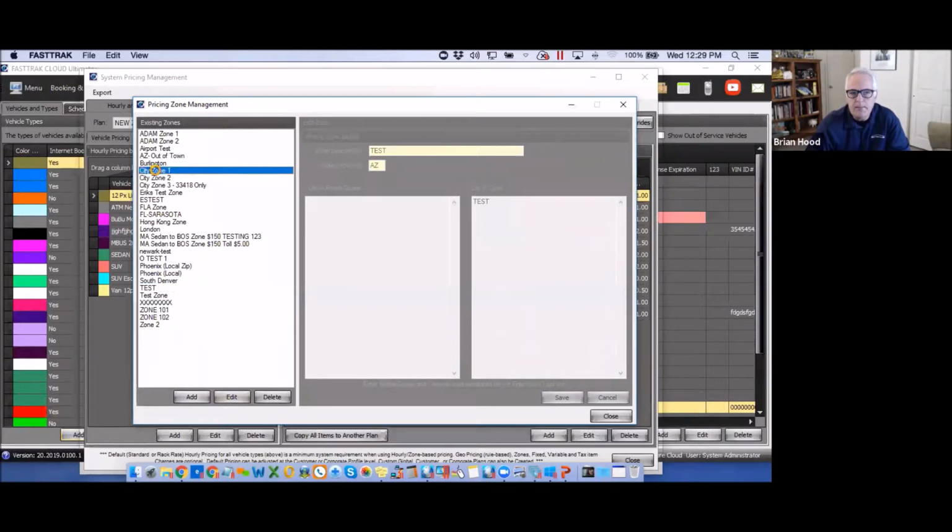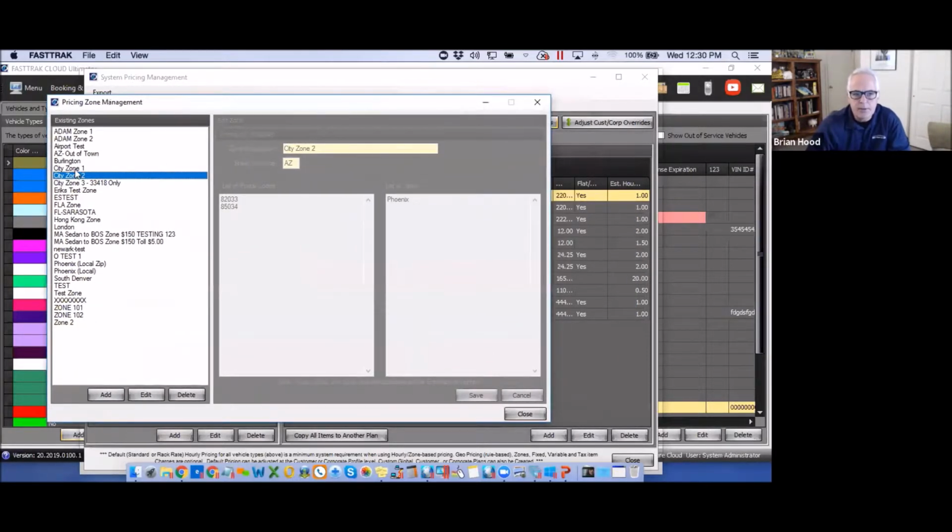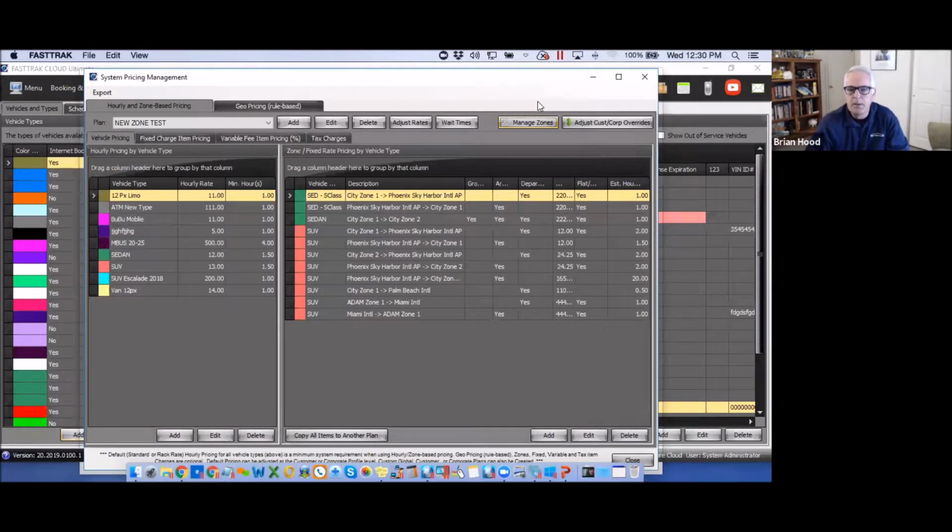If we go look at this one here, Phoenix City Zone 1 and City Zone 2, as you will see, these are two zones that are located in the Phoenix area. One of them contains two zip codes of 85022, 85028, and the other one contains 85033 and 85034. So I've created two separate zones there.